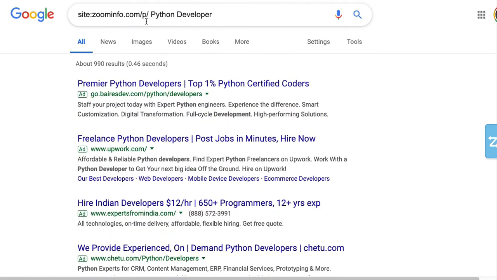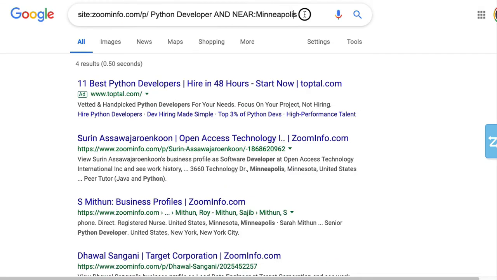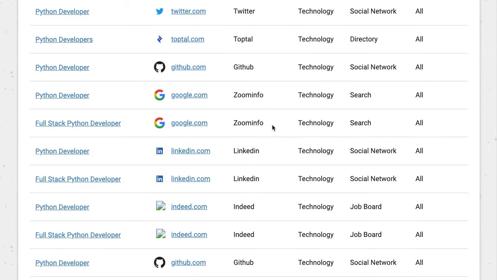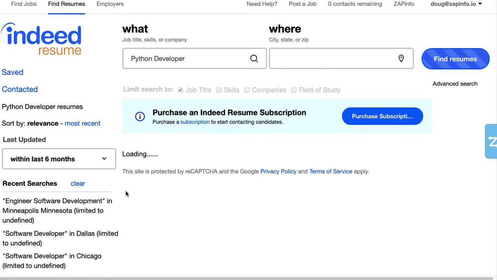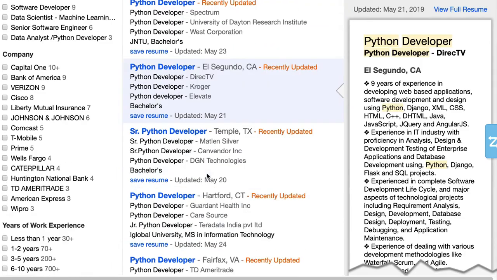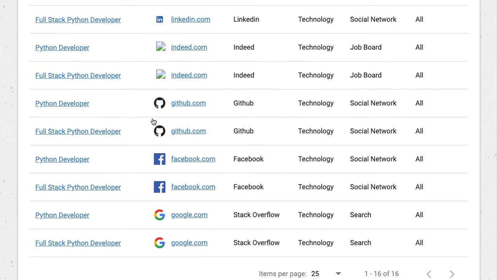Now remember, we're just starting you off into the screens. So here you can put in "near Minneapolis," and then it'll bring your results down and just show you results within that area. So if you know a little bit of Boolean, this can really help you to get right on top of those results and add those results into how you're doing your search strings. It's just really intended to help save you a tremendous amount of time going to all of these different places to do searches where you would have maybe not thought to go to some of these markets or otherwise.